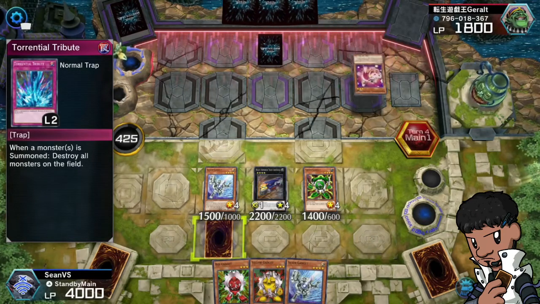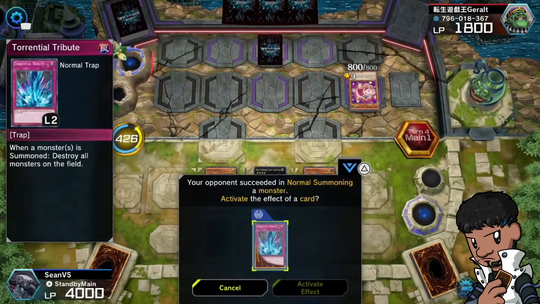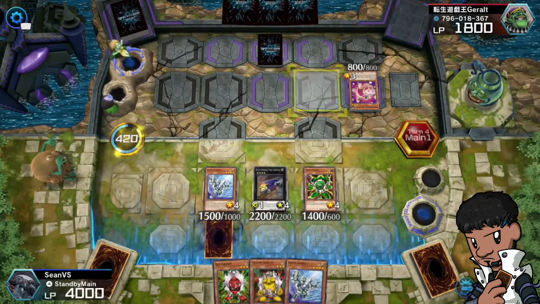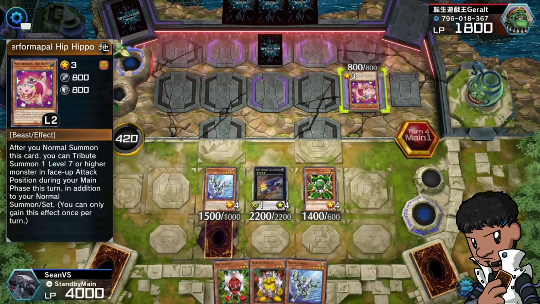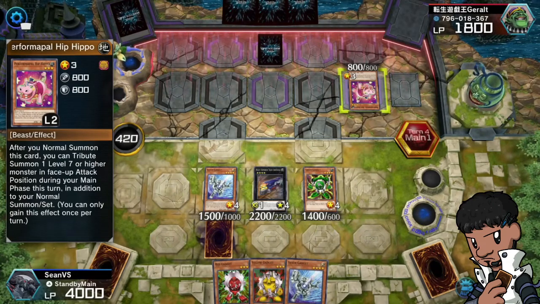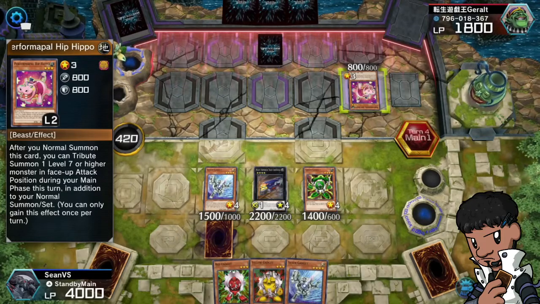So we do more searching, and then we pass it to our opponent, and then my opponent summons that Performer Power Hip Hippo. And this is going to allow him to do an extra tribute summon. I wasn't really sure about this one or why they're doing this. I think there's probably some kind of combo that works really well for this.